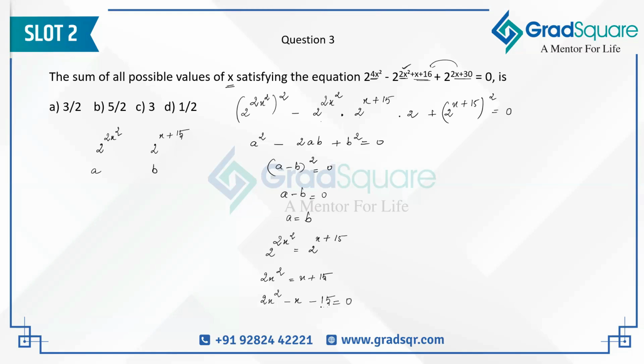You see that this is going to be a quadratic equation. Now either you can solve this and get the sum of all the possible values of x, but I know that x is going to be the roots of this quadratic equation. So they're asking you the sum of the roots. And how do you get the sum of the roots? Sum of the roots will be nothing but minus b by a. So here minus of b is minus of minus 1, divided by 2. I get here 1 by 2. So this was option D, 1 by 2.